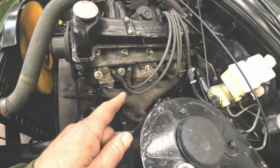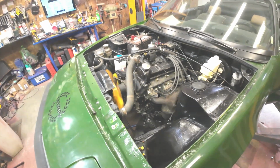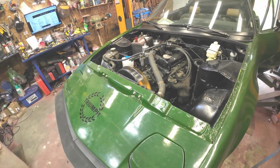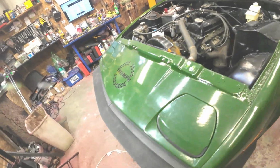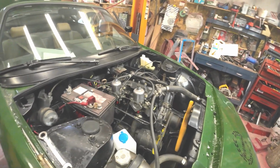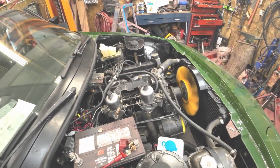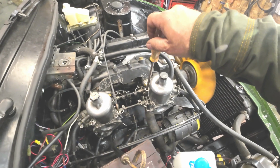Now you can hear an exhaust leak on this side here. I'll have to follow up on that a bit. I think it's an exhaust leak. See what we can do about that, but I won't worry about that right away until later. Anyway, might have to take that off and put some goopy goop on there. I was hoping not to. Still, that's running better than it's ever run before, and I don't hear any horrible knocking out of the motor. Here we're going to idle it down a bit.